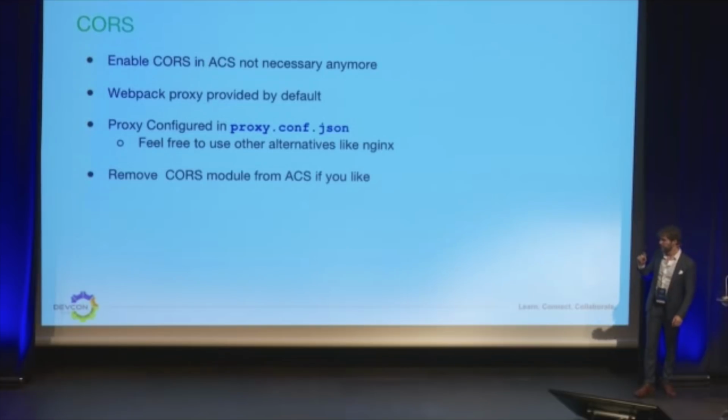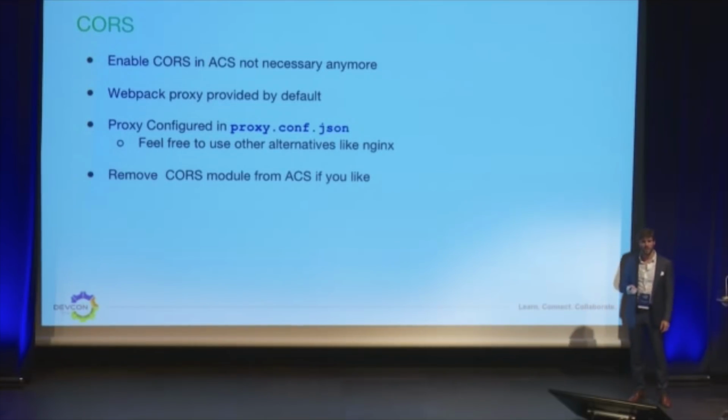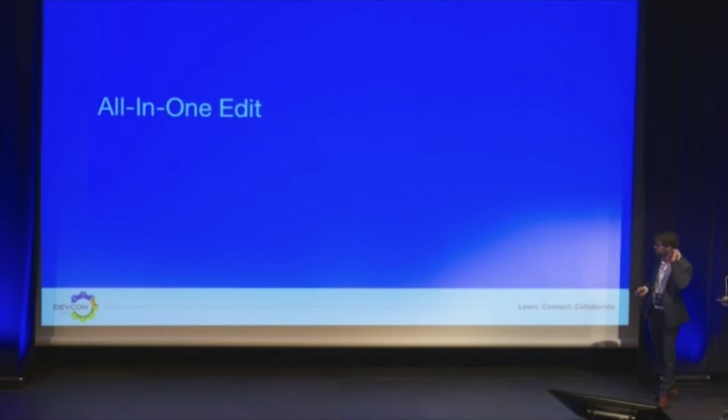And the last small thing, not really a necessity, but with the new ADF version, a Webpack proxy is included in the project. So you do not need a CORS module installed in Alfresco Content Services and Process Services anymore. You can still use it if you want to. You can also use another proxy if you like to, but there is something default built in, and it makes life easier, so I suggest you use it.